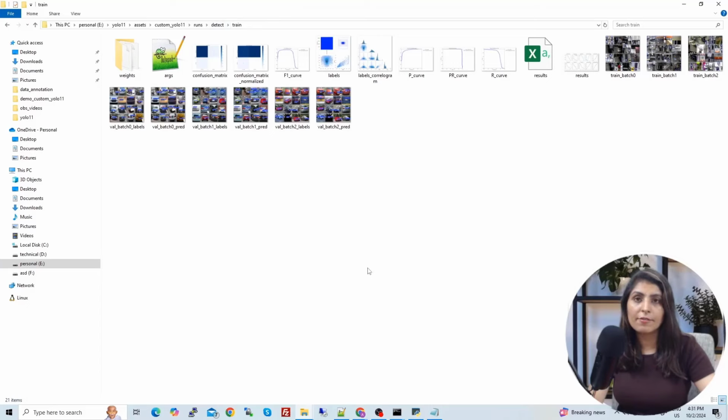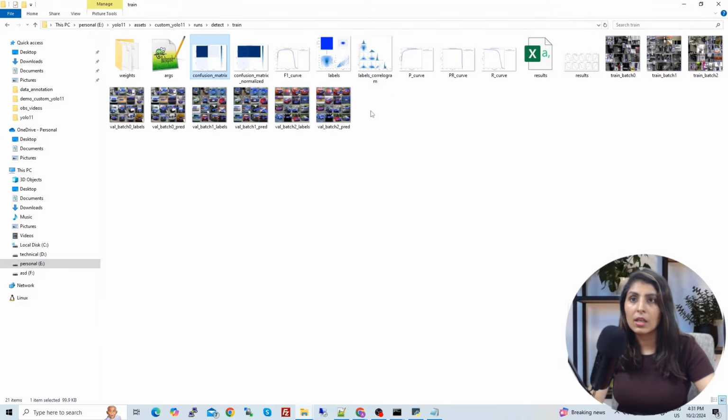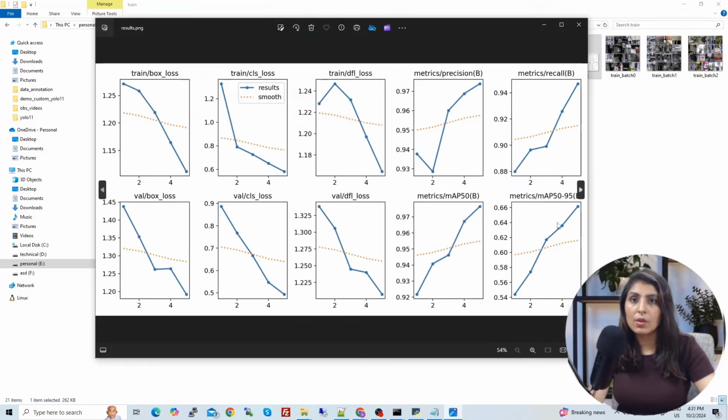This is what you'll see after the training when 5 epochs are done. And let's see the confusion matrix. So this is the confusion matrix, right? And then if you see these results, here you can see the mAP value when the threshold value is 50 and the mAP value when the threshold value is between 50 to 95, right? Here you can see our model is performing well: the mAP value is around 98, 99 when the threshold value is 50. But when the threshold value is between 50 to 95, at that time our mAP value is around 0.66, right?